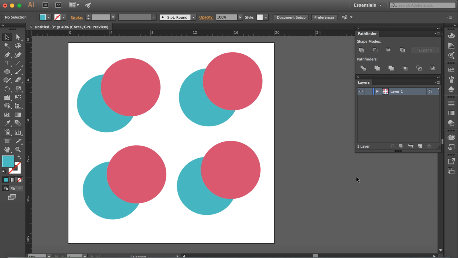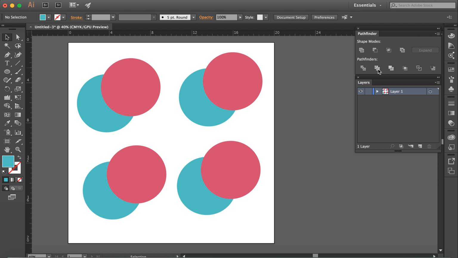The Pathfinder tool is pretty useful for combining multiple shapes into more complex shapes. I'll also show you the Shape Builder tool, which does something similar. For the most part, I'll just use the shape modes that are up here, or I often will use this other second one down here below the Pathfinders, which is the Divide tool. There are also all of these other ones here. For some reason, I use these less.